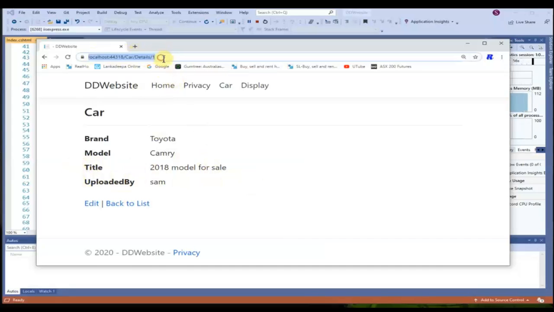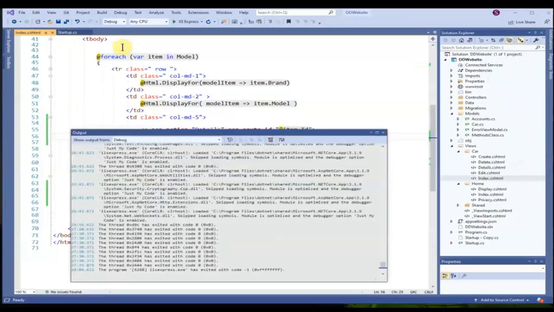It has only the thing like number 1. But if somebody is searching for 2018 Toyota Camry or something like that, it wouldn't get much attention if it says 1 in the URL. So we'll see whether we can add the title to the URL.